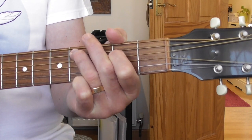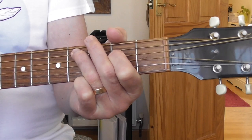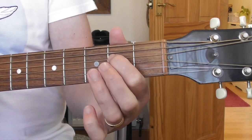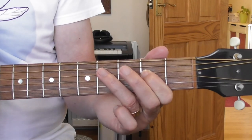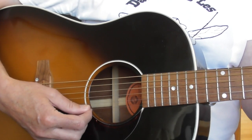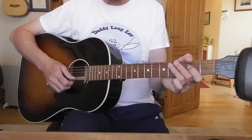So this one is a kind of like an A9 with a C-sharp bass, if you're interested in these things. If you're not, don't worry, just play what it is. It's first finger behind the second fret of the D, third finger behind the fourth fret of the A, and you let your thumb ripple through those 4 strings, A, D, G, B, and then you make a new shape.